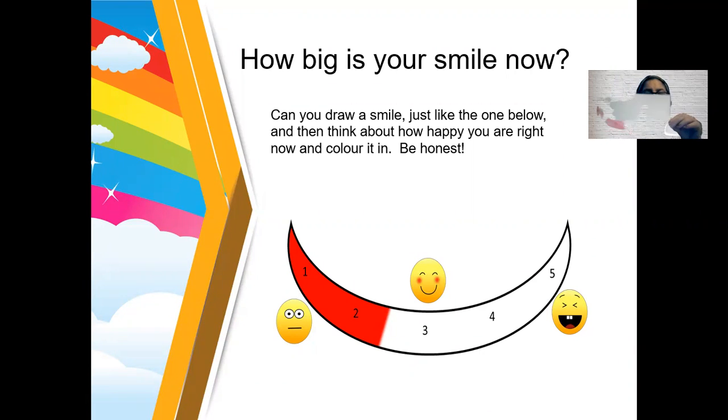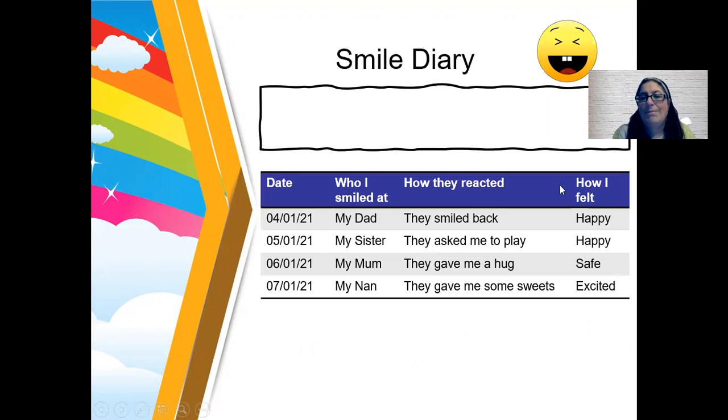And as you can see, oh, it won't show up. Well, my smile is on 3. Just gone past 3. I have 2 spaces left for it. So this is what it is at the moment. So I'm going to set you a challenge. And my challenge is on this next page.